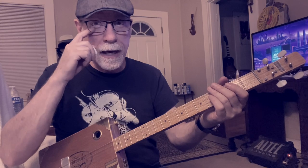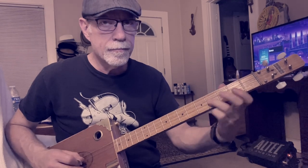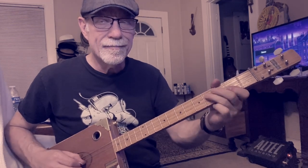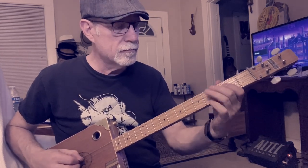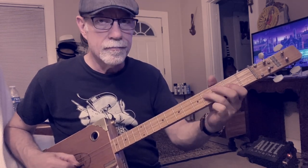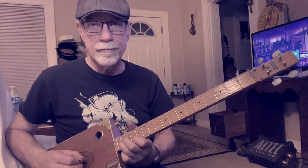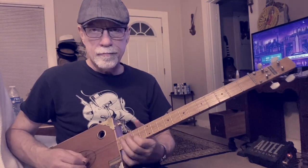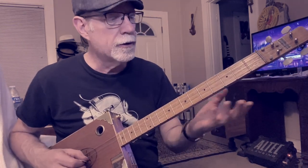So we're in the key of A for this song. If you wanted to play a solo on here, you've got your pentatonic right there — well, sort of. You can just play the blues pentatonic scale right there, it'll work just fine. You can also go up here — I'm up here at the 14th fret, same scale I played down here. If you play a regular six-string guitar, it's the same scale, just fewer strings. Keep in mind this is tuned a little bit different because you're doing the open G chord.